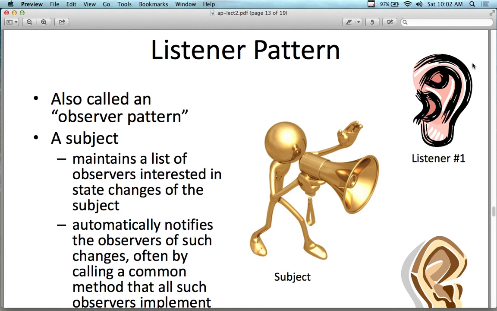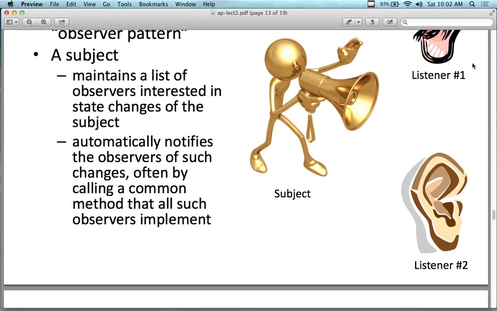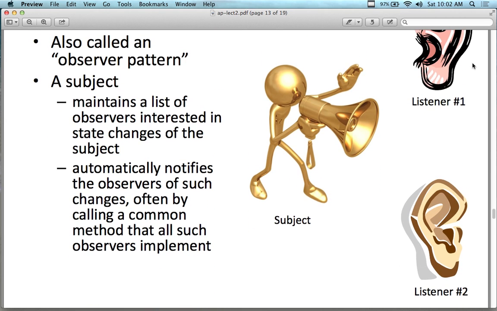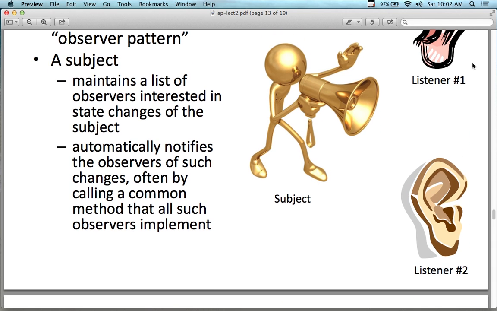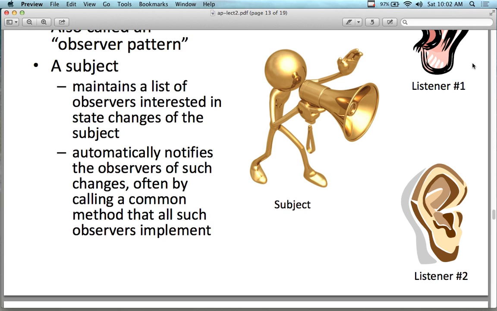So, we have a listener, we have a subject, and then we have listener number 2, listener number 3 with a subject. What's the subject? It's going to be the component, the feature that we're looking for, also called observer patterns. So listeners listen, observers observe. It's a very similar concept. Some textbooks call it observers. Some people call it listening. I like to call it listeners because it's really what we're doing when we're putting in listeners. So we're extending listeners and implementing listeners.